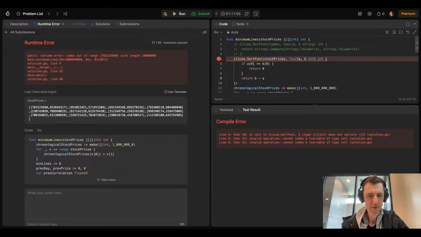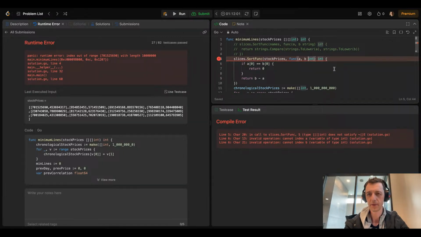So this is slices. So the slice and the value A will stand for value A and value B. And in our case, yeah, we have value A and value B. Type... oh, wait a second.